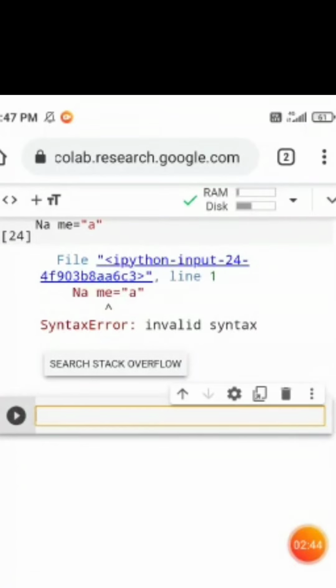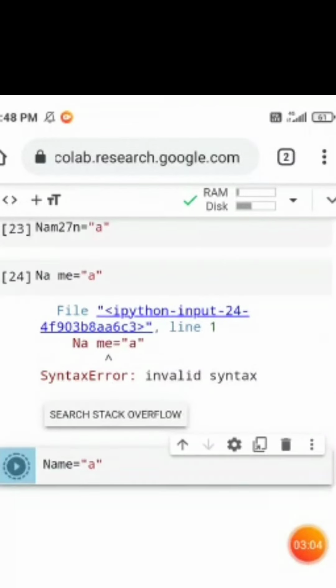But at the start, we can give space. Let us see one example. Let us run it once. See, it is right. So, it is clear that the rule is we should not give any space in between, but we can give space in front.